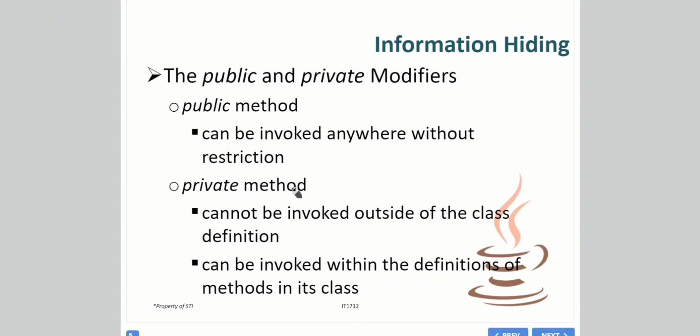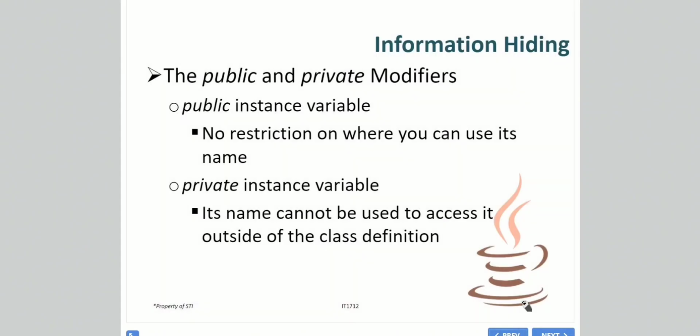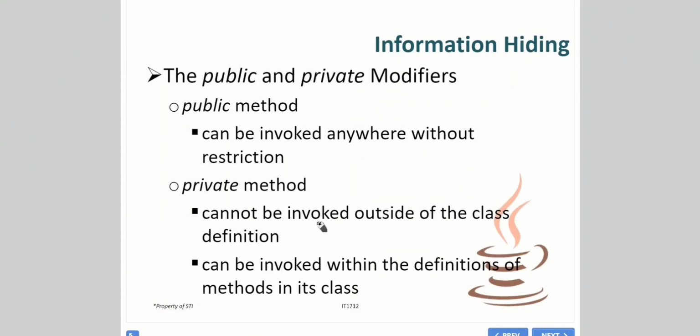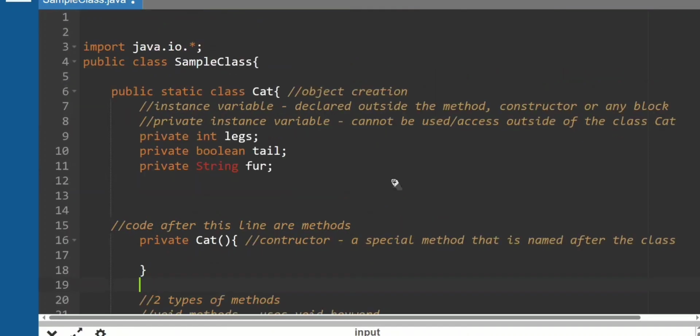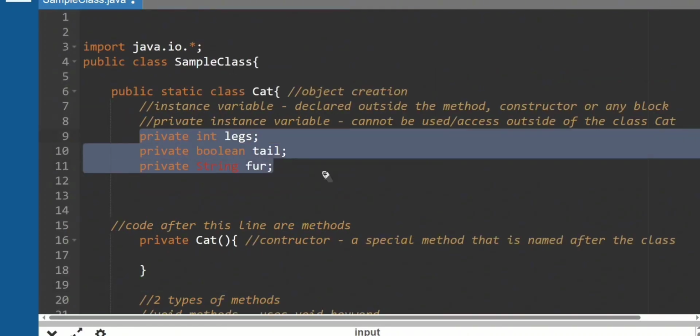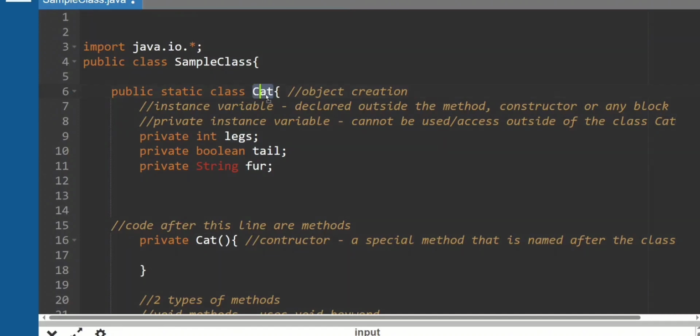However, we have a private method which cannot be invoked outside of the class definition where you declared or created it, and it can only be used or invoked within the class definitions of methods in its class. Okay, so the same thing with the instance variable. This variable can only be accessed inside this cat class, but cannot be used in the main method.